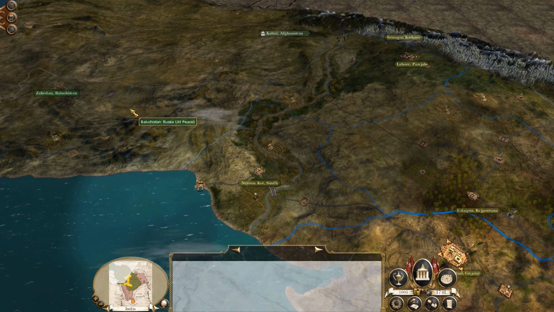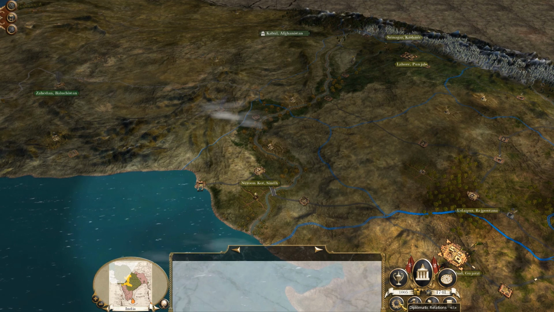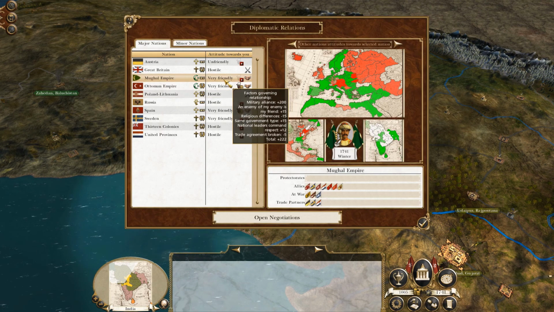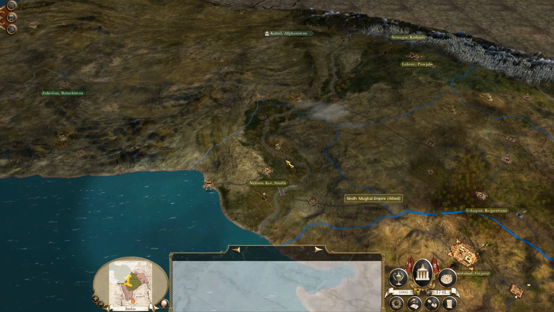Remember, we are at peace with Russia. However, they are at war with the Mughal Empire. So there is that potential here to see a very strong ally of ours. And as you can see, our alliance with the Mughal Empire is incredibly strong. They are one of our long-standing and indeed our finest allies. But they are at war with Russia. And Russia is very, very strong at the moment.